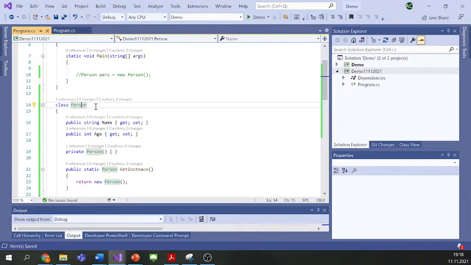So this is one of the properties of the constructors. If we redefine the constructor and define it as private, then we cannot create the instance of the class Person from outside the class. Such an interesting property.